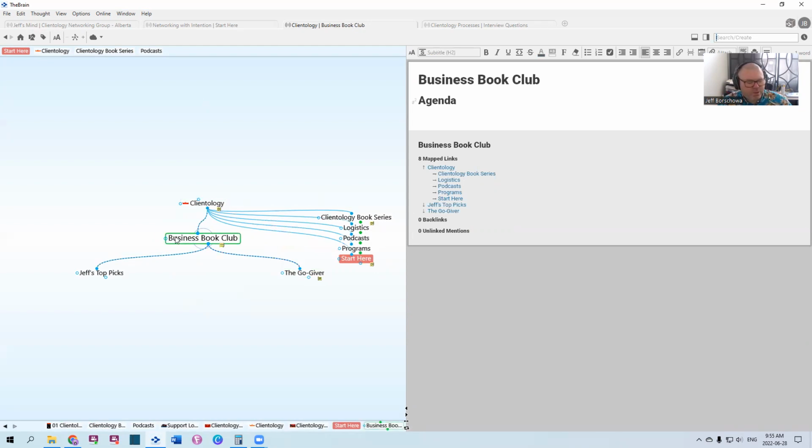These are just books out there that have had a big impact on me or have shaped the Clientology mindset. So check back. I'll be sharing synopsis overviews of books that I love, why I love them, what I learned from them. You can decide whether it's a book worth reading or not, but my goal is just to help you filter through and pick some of the books that have had the biggest impact on me.